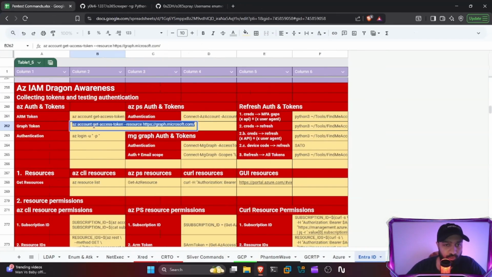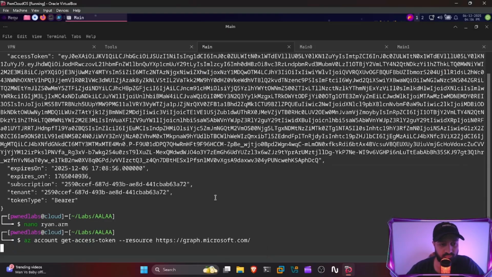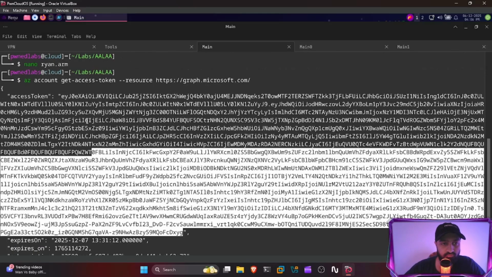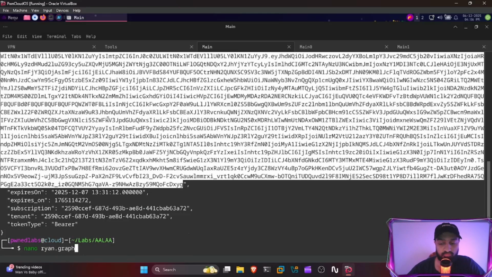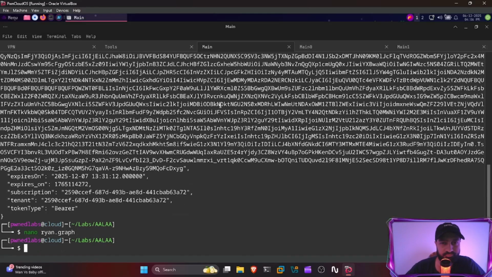And then let's get the graph token. Incredible. With these tokens, we can now utilize other forms of access.